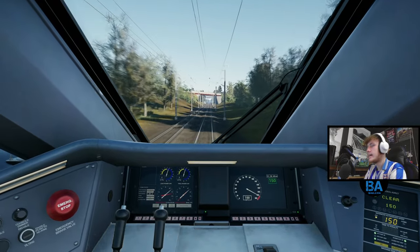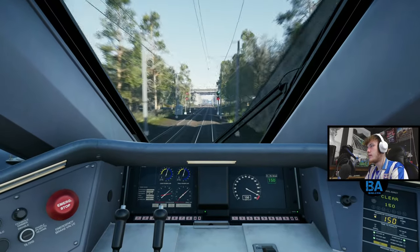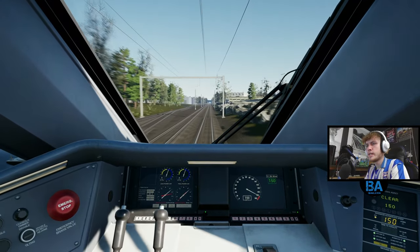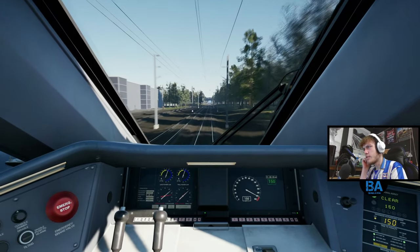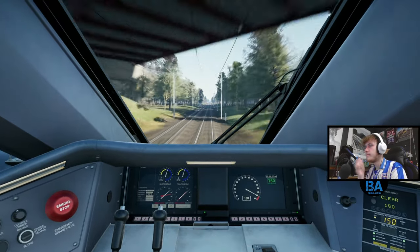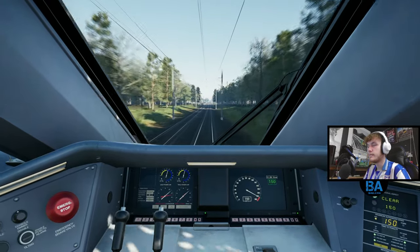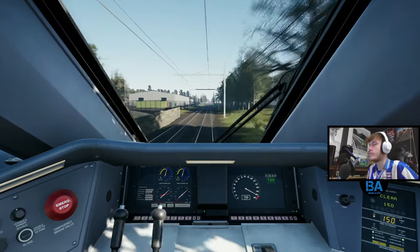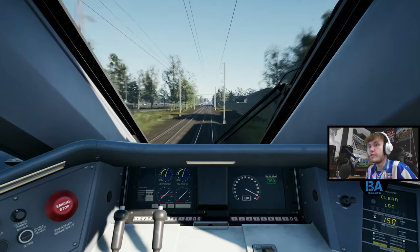The other train you get on here is the ACS-64, which has the Amfleet behind it and the locomotive. That's good as well - you can go up to 125 miles per hour, so still really quick, not as quick as this, although the service times are literally exactly the same. The ACS-64 is DLC - so you can own either New York-Trenton or this route, and if you get the ACS-64 it will go on to either, or both, if you've got both routes.